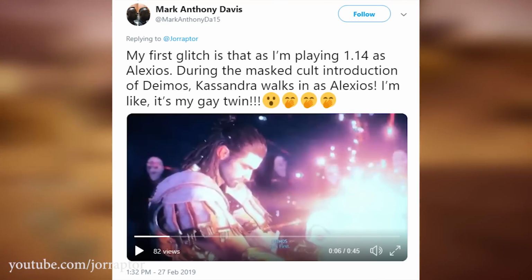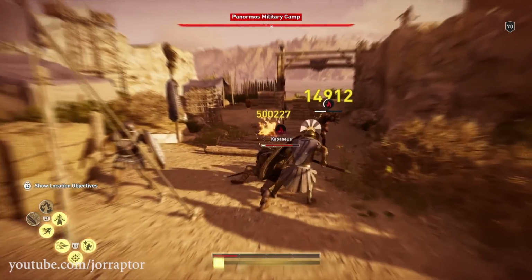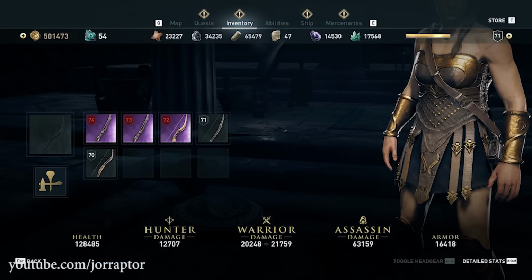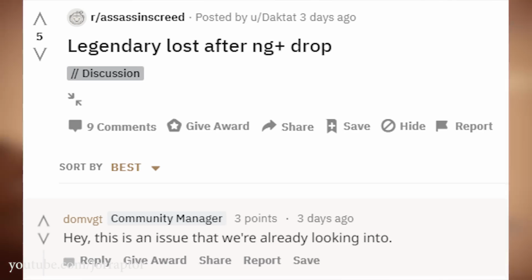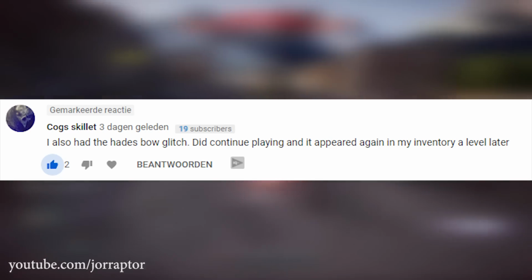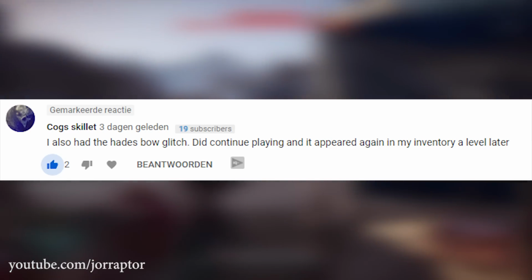We of course already discussed the disappearing legendary weapon or armor issue that also occurs in the New Game Plus mode. So in short, if you loot an item that you already have equipped at that time, then that item that you have equipped disappears. Ubisoft is luckily already aware and looking into this, but now two people in the comments of my recent video noted that the item they lost reappeared when they reached the level that the item was when they looted it. Because again, that is how it works.